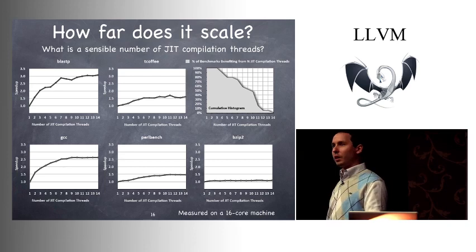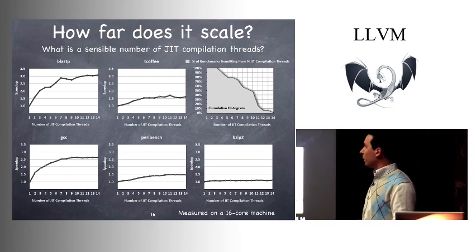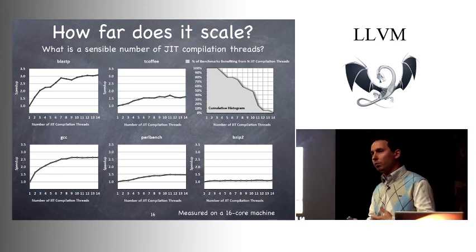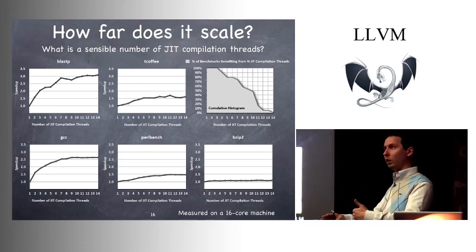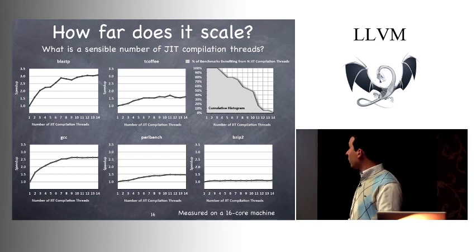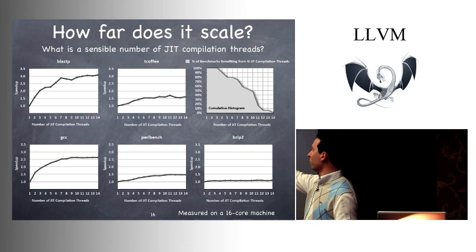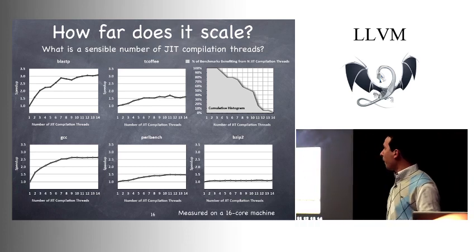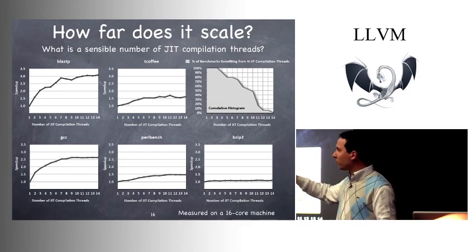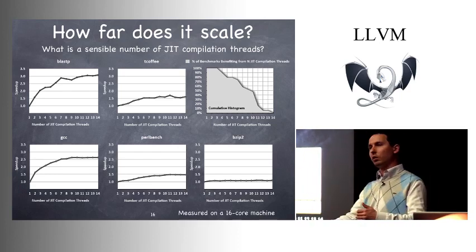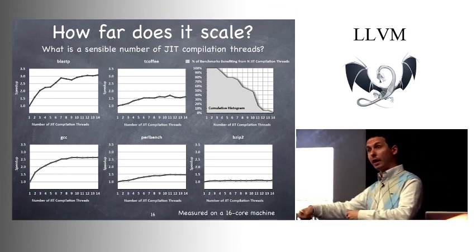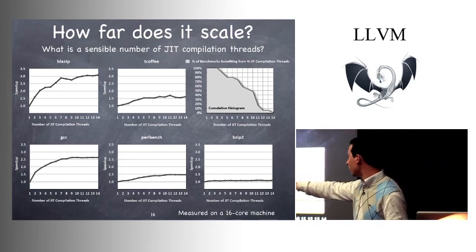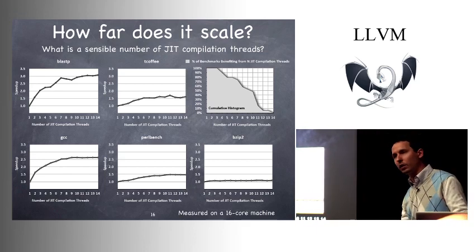Well, the answer to that is that it depends on the application you're running. There are applications that could produce a lot of workload for a dynamic compiler because they have many hotspots. It also depends on your hotspot threshold, when you decide to actually compile something. This is the case, for example, for BLAST-P from BioPerf and for GCC from SPEC CPU. What you see here is on the x-axis the number of JIT compilation threads, and on the y-axis the speed up that you're able to achieve by adding more and more. For BLAST-P and GCC, those are good examples of where it makes sense to keep on adding more, and the curve tails off for GCC somewhere around 8 or 9 JIT compilation threads, so it doesn't make sense to add any more.